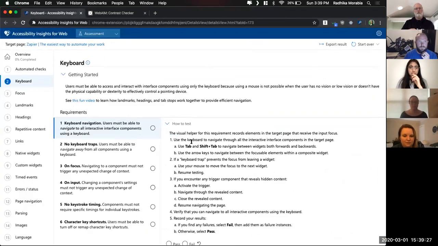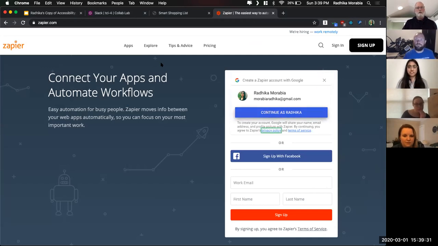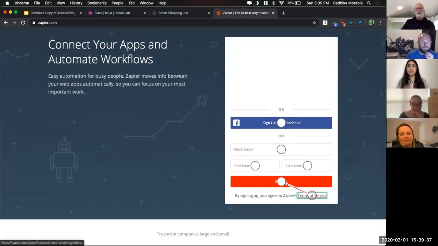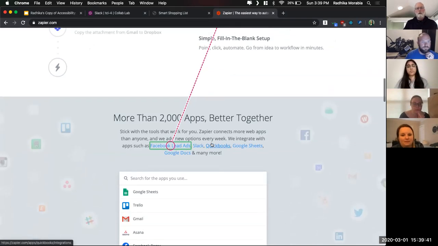I think it switches you back to the page. Yeah, right there. Okay, cool. There we go. So it shows where it's going, and you can kind of see the vision of someone who's only navigating using tab and shift tab, which is the way that you navigate websites with a keyboard, and where their focus is going.